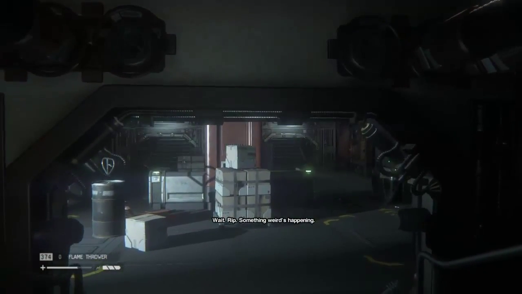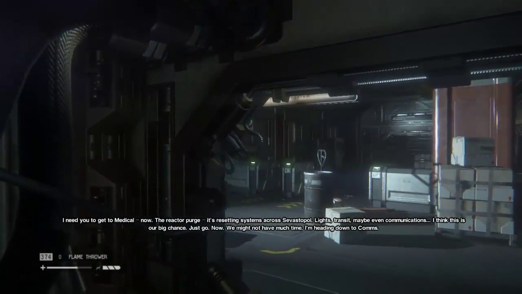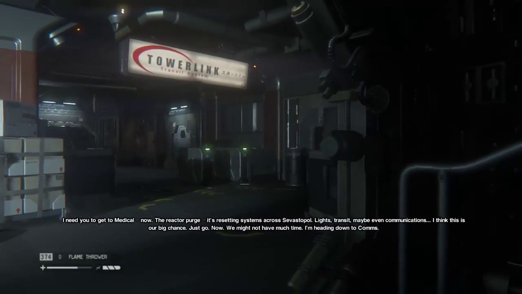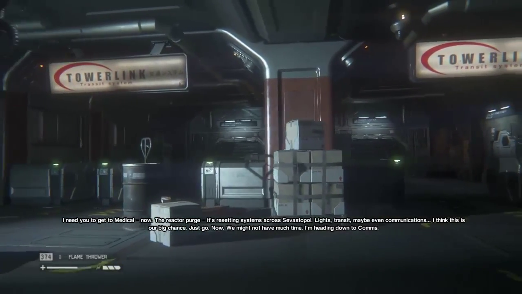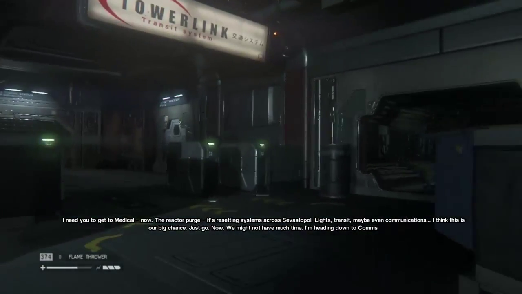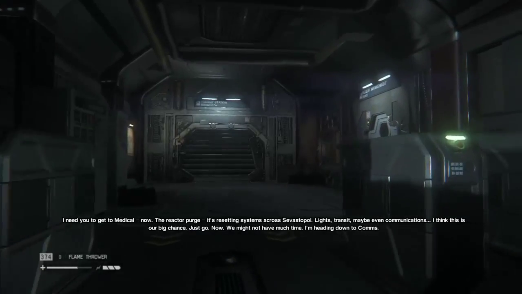Wait, Rip, something weird's happening. You reckon? Think? I need you to get to medical. Now, the reactor purge, it's resetting systems across Sevastopol. Lights, transit, maybe even communications. I think this is our big chance. Just go. Now. We might not have much time. I'm heading down to comms.